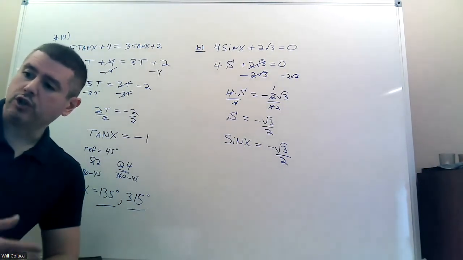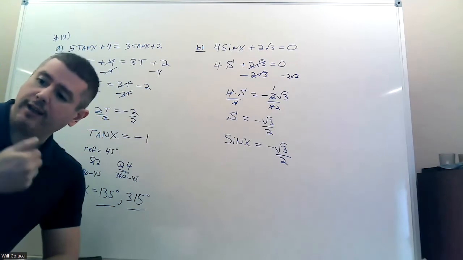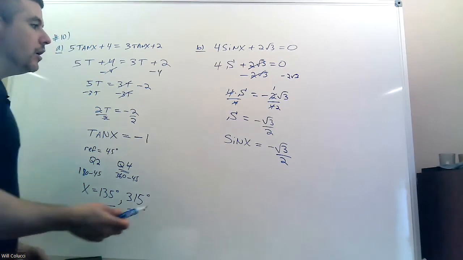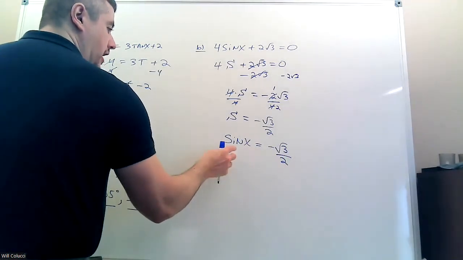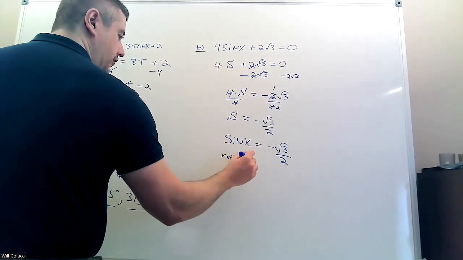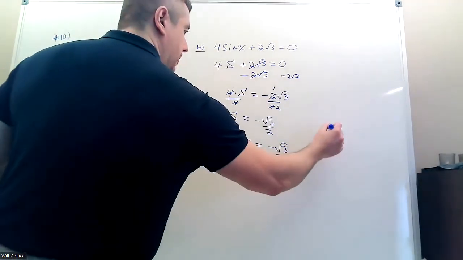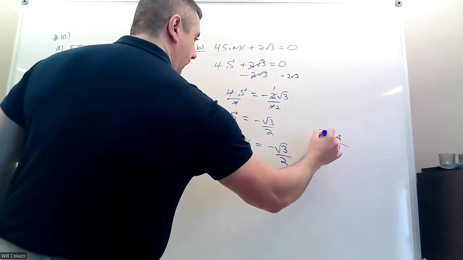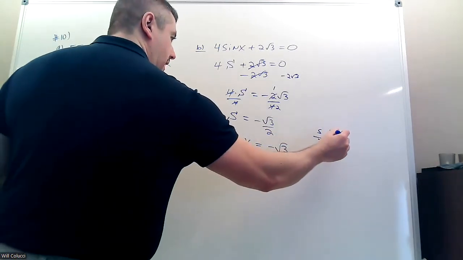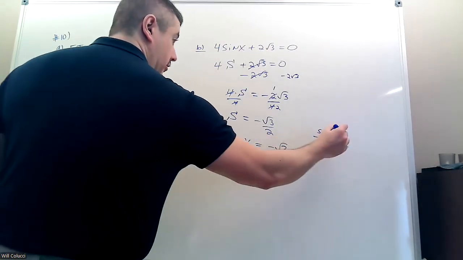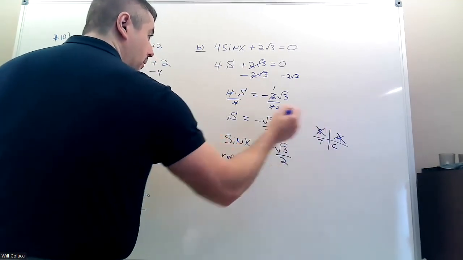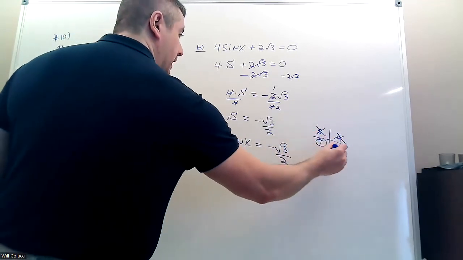So again, you would look at the chart, you will have the chart. I'm going to give you the chart. You don't have to worry about making the chart and memorizing the chart. I know the chart. So I know that, for sine, you get a half, you get radical 2 over 2 and radical 3 over 2. So I know that this reference angle is 60 degrees. And again, I got to play my little detective game of where I am. I know that if this was positive radical 3 over 2, I'd be there. But it's not, so I have to cross that out. Again, if this was positive, I'd be in quad 2, but I'm not. So I must be in quad 3 and quad 4.